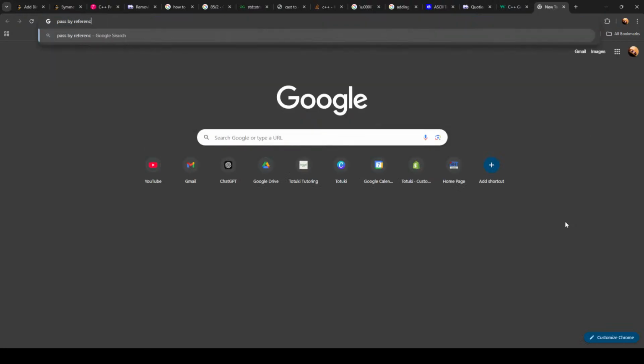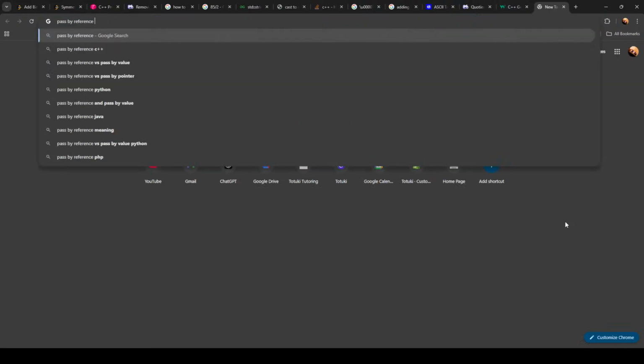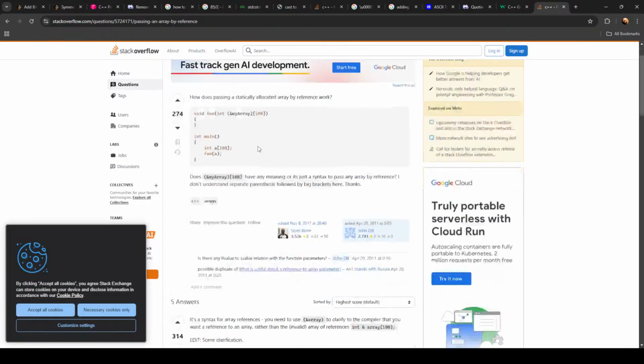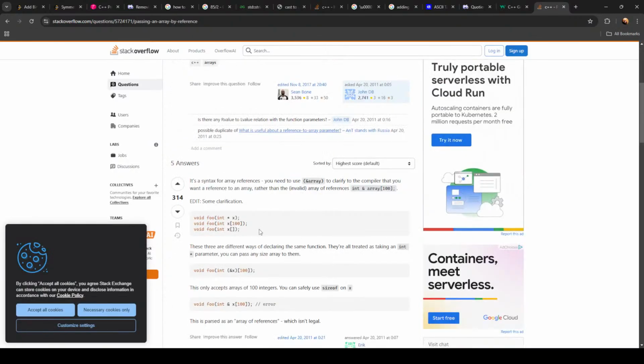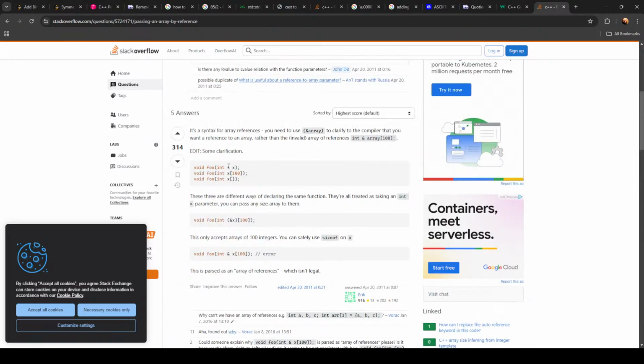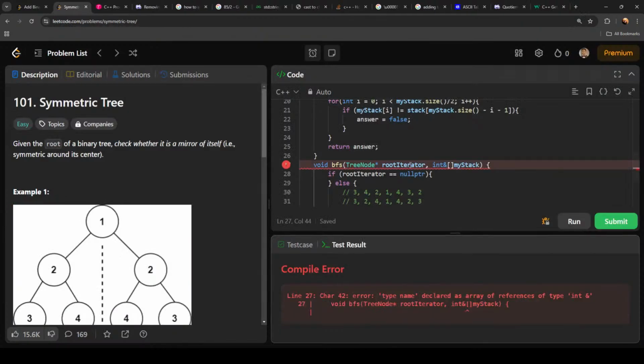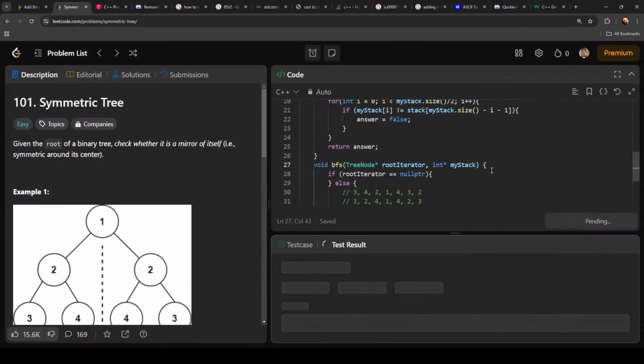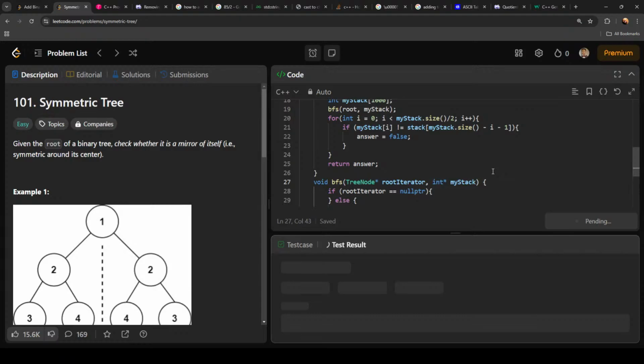Pass by reference array C++. How do I write that? Or I'll just do the pointer to my stack. That should be easier.